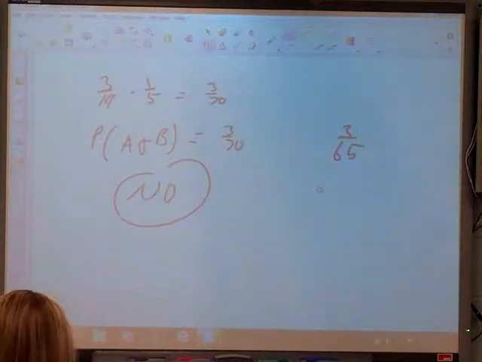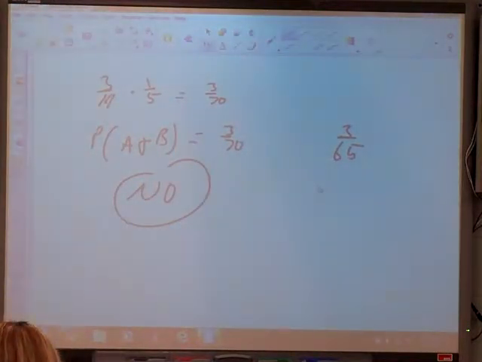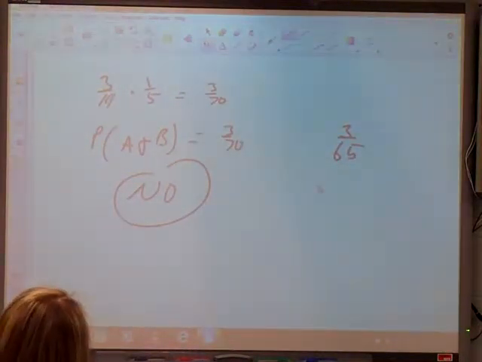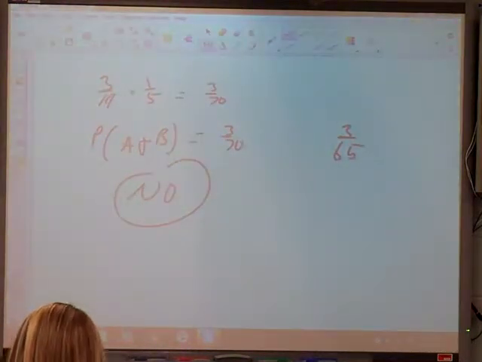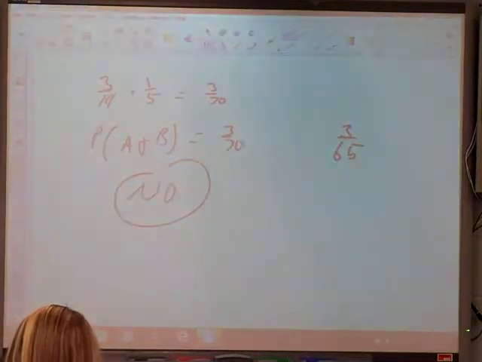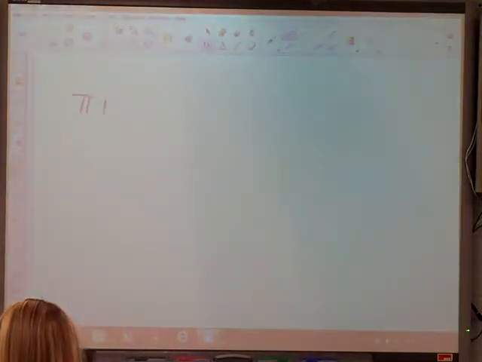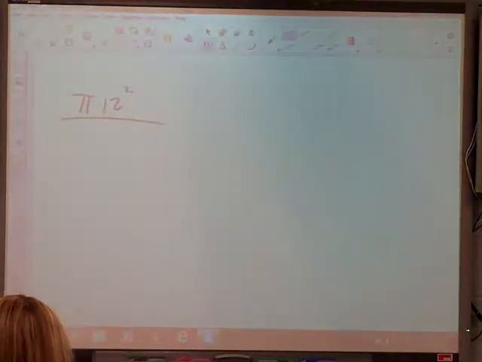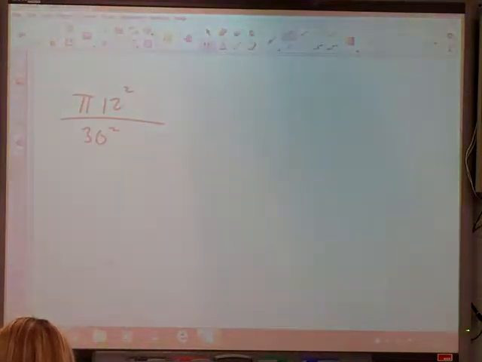All right, and we're not going to have to worry about binomial theorems, so we're going on to 13. On 13, part A says, what's the probability that a dart will hit the circular region? So when you've got these, what they call geometric probability, you do the area of what you're looking for over the total area. So if it hits the circular region, the area of a circle is pi r squared. So it'll be pi, the radius is 12 squared, over the area of the whole thing. That would be 30 squared. Why would you say the area of what you're looking for over what? The area of the whole thing.